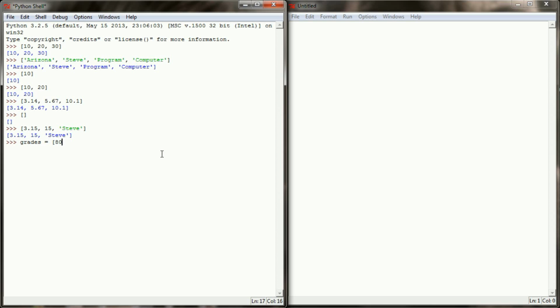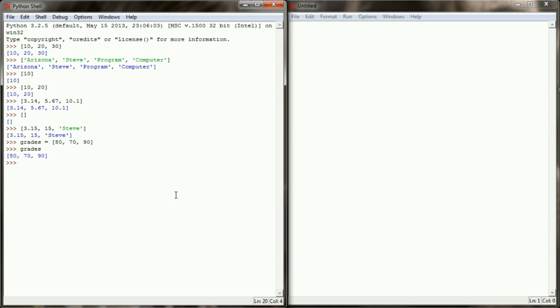And the first assignment that they turn in, they get an 80%. The second assignment, they get a 70%. And on the third, they get a 90%. I close those in brackets, and you can see that I get that gray highlight. That lets me know that Python recognizes the start and end of my list. And because it's in brackets, that's a valid list data type. When I access grades now, grades is equal to the list of 80, 70, and 90.